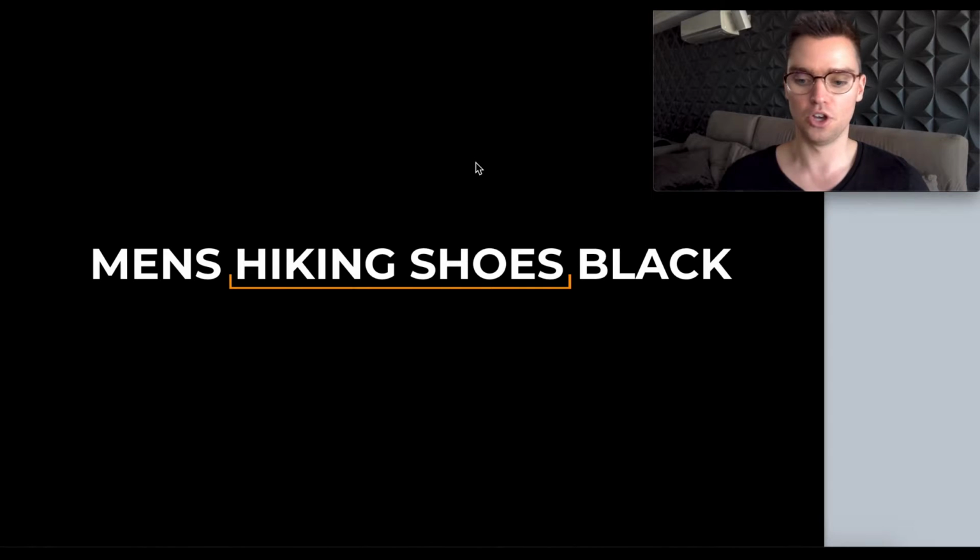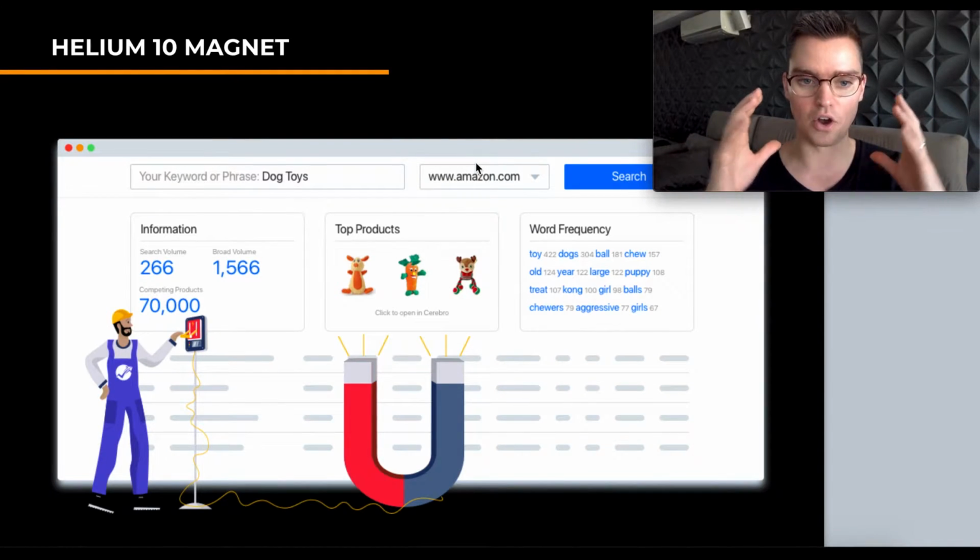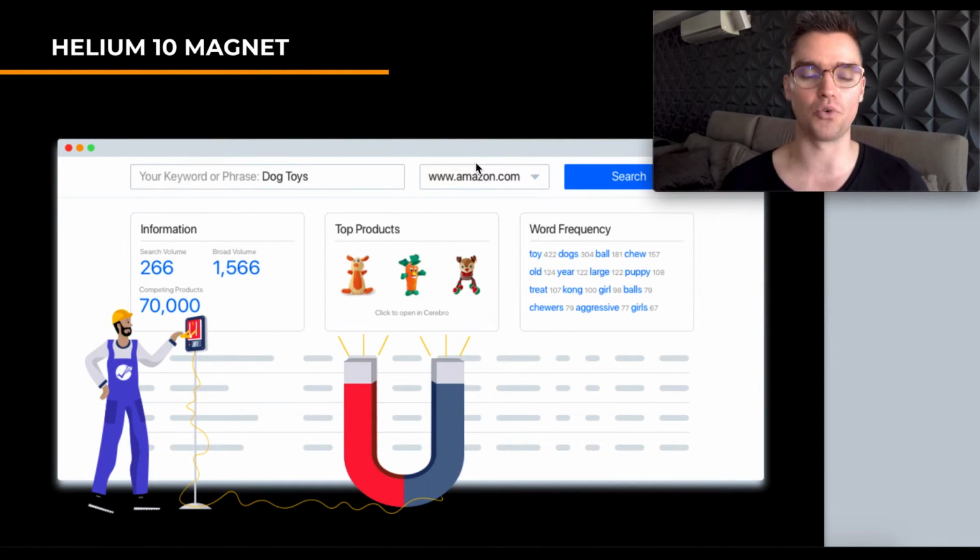Okay, so I just want to add this, a really, really great tool that I personally use to identify long tail relevant keywords to my product is Helium 10's Magnet tool. The reason is that Helium 10 is an Amazon-specific keyword research tool where you can essentially enter in a certain keyword, and then Helium 10 is going to show you a huge list of other related keywords, and you can actually organize the list by what's called Magnet IQ score.